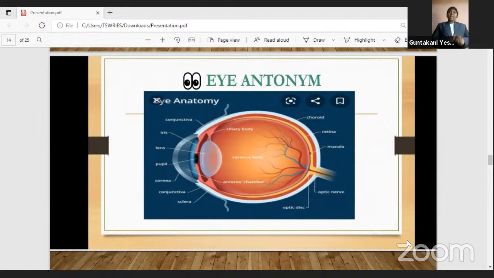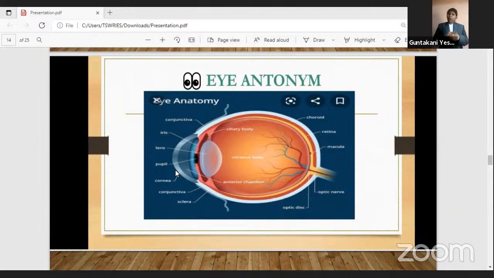Right? So today let us see the eye anatomy first. Here there are some important parts called iris, pupil, cornea, optic nerve, etc. Let us start from the smallest part called cornea, which is in front of our eye. So friends, the cornea is a transparent part which is in front of our eyes. Like, have you ever observed a girl putting in a lens? Yes, friends, they put a small plastic thing in their eyes.